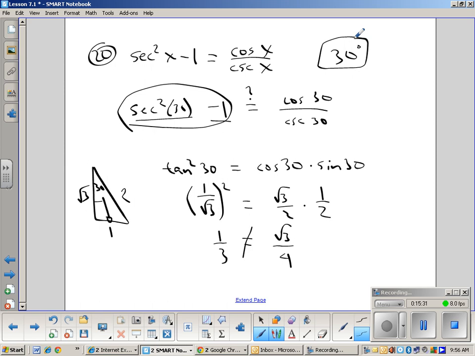Tomorrow, when we start talking about 7.2, then we'll have some rules for verifying identities. And that's what got me realizing that I was doing the wrong thing today, because I realized that I didn't have my rules for you. And you won't have to verify until I give you rules. So I started getting ahead of myself there. I apologize for that. But this is all they're looking for.